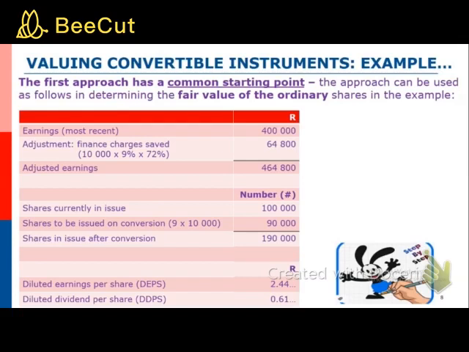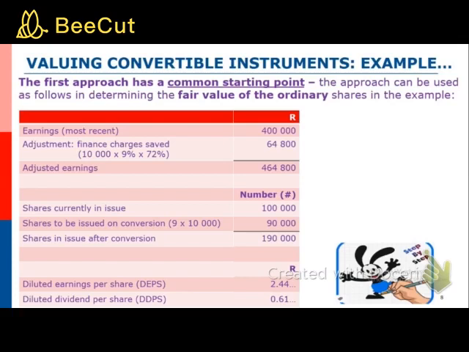So, as I said to you, from conversion onwards, the issuer stops paying the return that they had been paying up until that point to the holder of the instrument. In other words, if it is a debt instrument, the company ceases paying the interest and they lose the tax benefit. If it's a preference share, the preference dividend is no longer paid. Now, in our example, we have a debt instrument that is convertible. So, remember what we're doing here is we want to calculate a DEPS, in other words, a diluted earnings per share, and derived from that a diluted dividend per share, and to value those. Now, from a financial reporting perspective, you need to go and make the following adjustment.